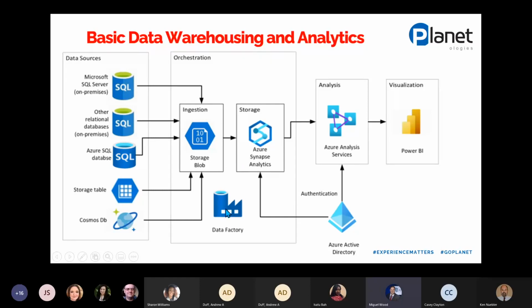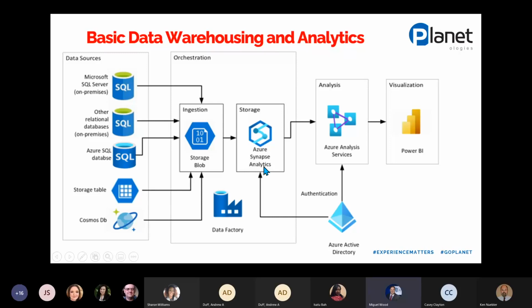So I'm moving into the second block called orchestration. We see this storage blob where I have storage, but I want to be careful on that, because yes, I could throw everything in storage blob, but we actually have Azure Data Lake built on blob storage, and we'll talk about that and grow that in. But I'm ingesting it and throwing everything into that location. Do I see anything there about SQL or a SQL data warehouse? Not necessarily yet. However, what I do see next is storage as Azure Synapse Analytics.